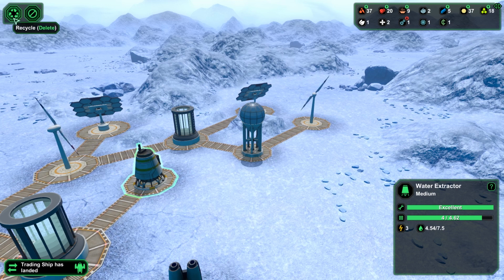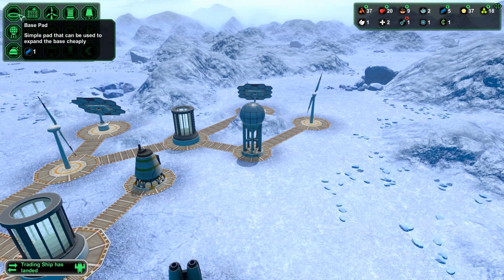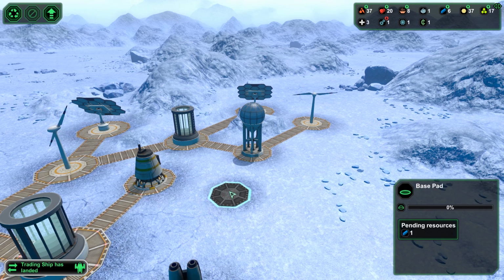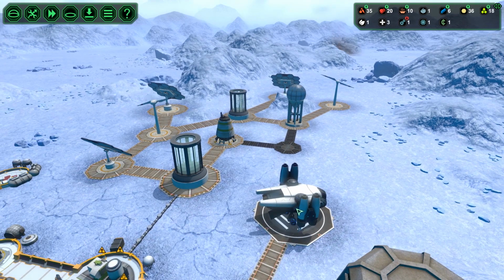So let's go and... I know what we can do. Cheap way of connecting the base together. Let's go and put this in here. At least temporarily, we can go and connect this to here and to here. It's only going to take us 3 metal to do this.